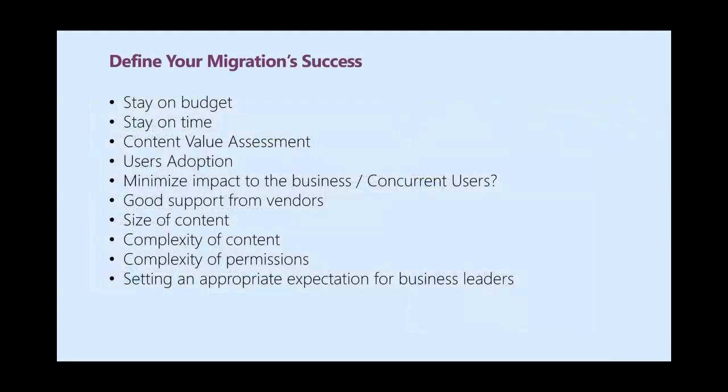I strongly recommend it. And before you start with the migration, make sure to define your success criteria, which means, hey, how do I know that I'm staying on budget? How do I know that I'm staying on time? How do I measure successful user adoption? How do I minimize the impact in my business? How do I minimize the impact on the concurrent users? Size of content, the complexity, the permission management, which permissions do I have at the moment? How should they change in the future? So the whole thing about status quo and what is going to change here around this kind of permission settings.